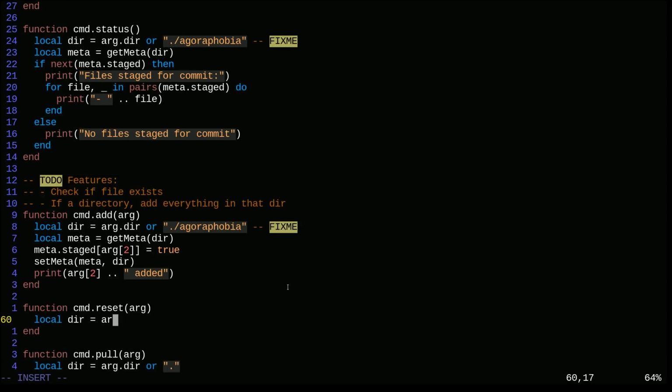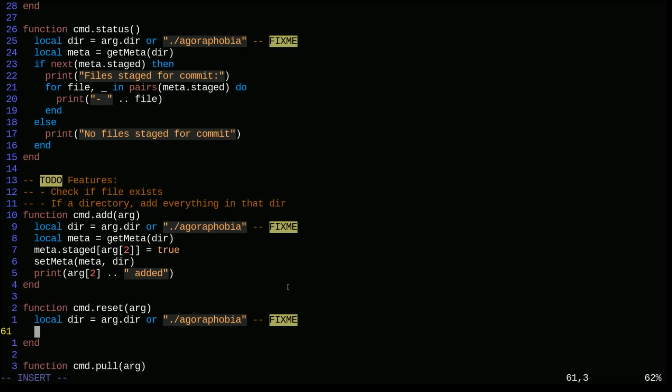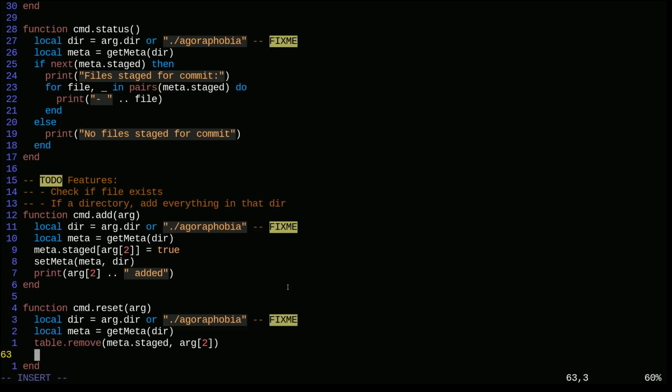So let's see here. Local dir equals arg.dir or, fix me. We'll get the meta, and then we'll say table.remove meta.staged arg2, and then set meta dir.